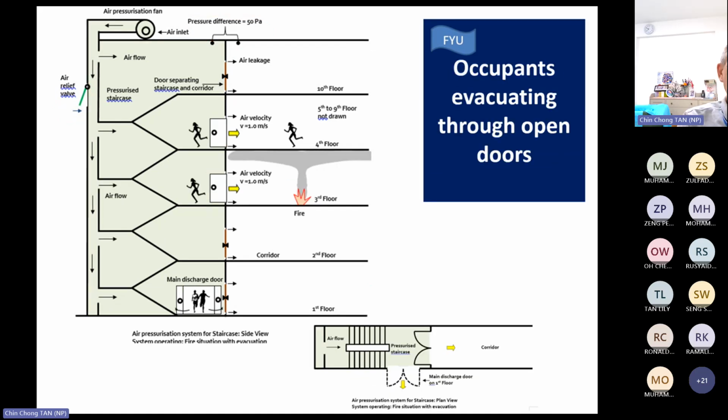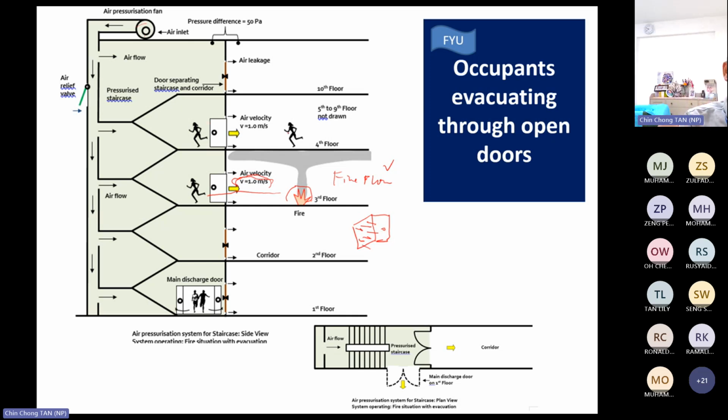So the most critical floor is the floor here. We call it the fire floor. People will be running away. Definitely they open the door, right? So when they open the door, the fan must provide an air velocity. Say this is the door that is open, door knob is here. The air must be coming out across the whole face of the door at a velocity of 1 meter per second. This is the most critical, and smoke will spread outwards, right?